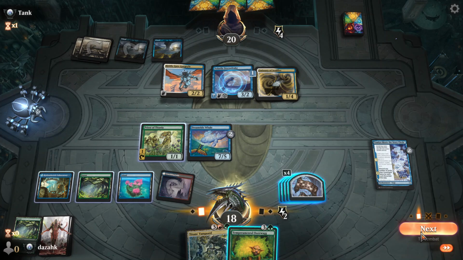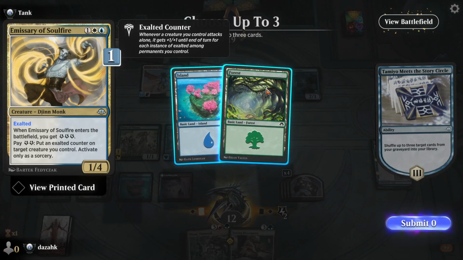Okay, this is gonna hurt a lot, so I get each getting pumped by 2, so that's gonna be 9 damage, I think. Sorry, make that even more ridiculous amounts of damage. Is he gonna give it lifelink as well? Yes, he is. 6. How does Exalted work again? Is it only if 1? Yeah, it has to attack alone. That's right, submit 0.